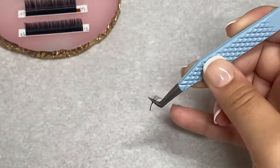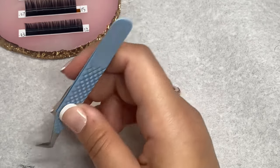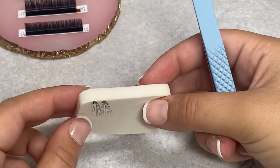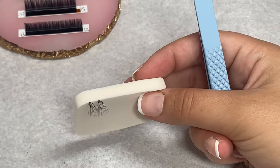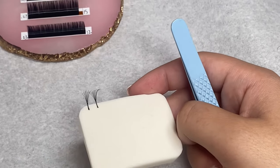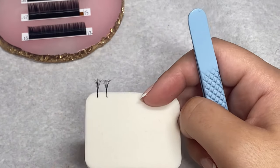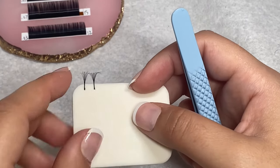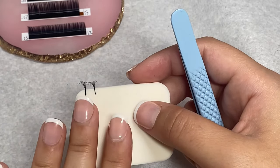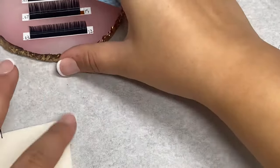These glue rings are on my website — you can purchase there; I have a discount code, I'll link it below. That's how it's looking so far. Once you have them all together your lashes are going to look amazing. A lot of people ask if your fans have to be perfect — honestly no, especially if you're going faster. As long as you have it fanned out with a snatched base, that's all that matters. The snatched base is rule number one — if your base looks crazy or has little hairs sticking out, it can poke the client's skin, so make sure your fan looks snatched. Let's try the 12.